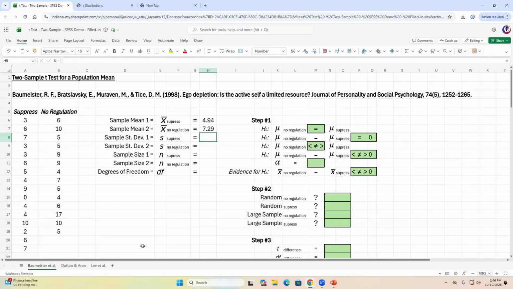And I just want to hammer this home a little bit more, because it's very important to realize that this is what takes us from samples to populations. So if we were only interested in these particular subjects that were in this experiment, we're done. And we can very clearly conclude, hey, the sample that did not have to regulate their emotions solved more anagrams than the sample that had to suppress their emotions. So this is evidence that for this sample, for these people, their willpower was depleted in the suppression condition. And that's where it would stop.